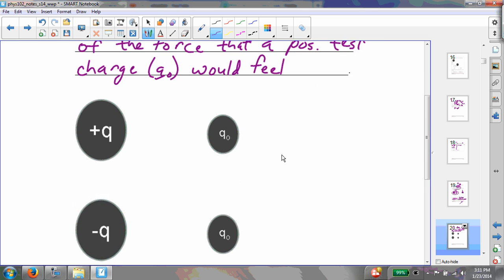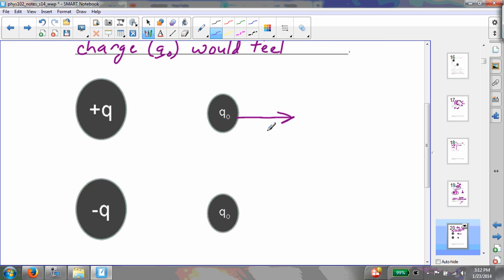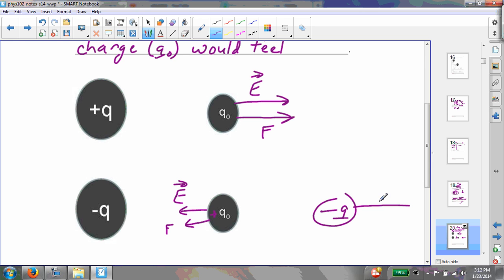Well, let's see. So for example here, my positive Q, I'm going to feel a force on my positive test charge in this direction. So my electric field is also in this direction. Now down here I have this positive test charge. It feels a force in this direction towards that charge, and so the electric field is in that direction. Now, if the test charge would go away, so for example, if I had a negative charge, then I would say that the electric field would be in that direction. Right? So my electric field is not really related to the test charge. We just use the test charge as a tool, a thought tool, in order to determine the direction and the magnitude of that electric field.